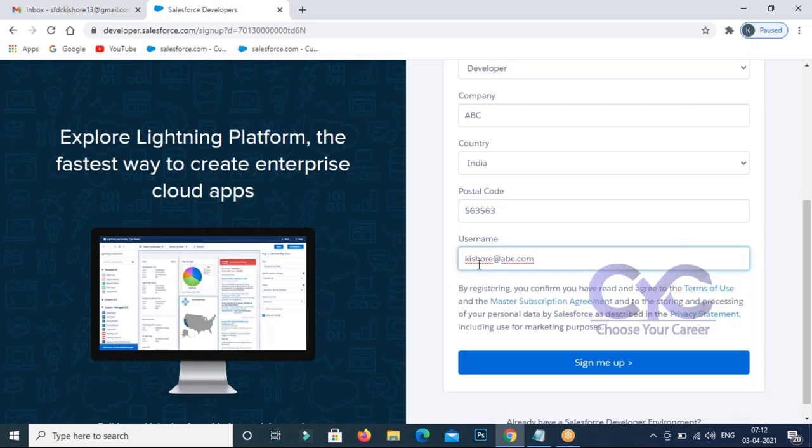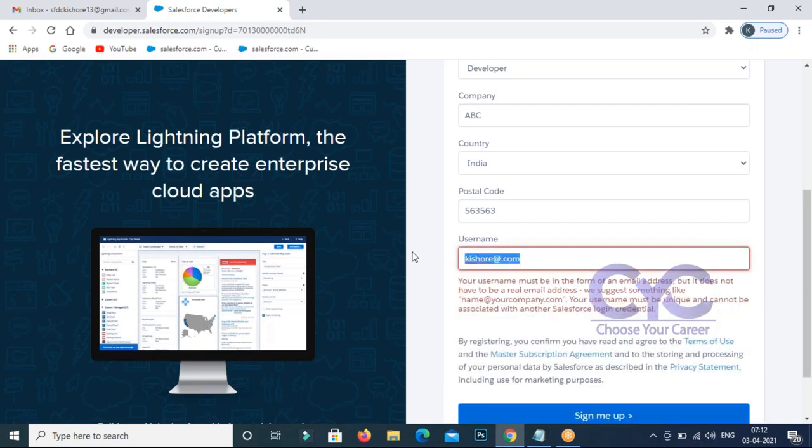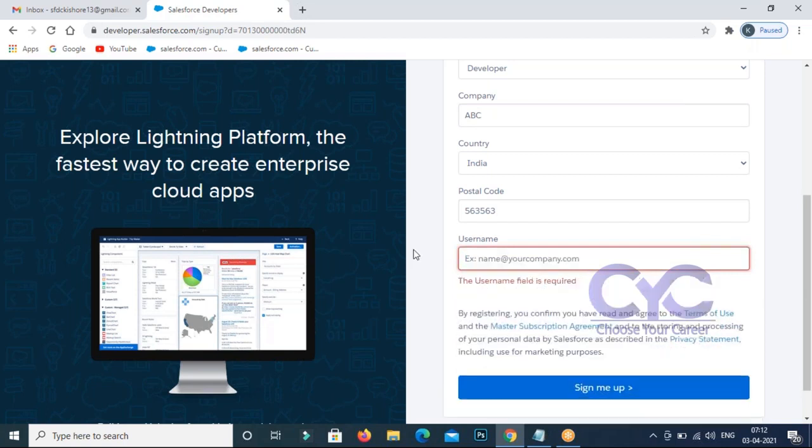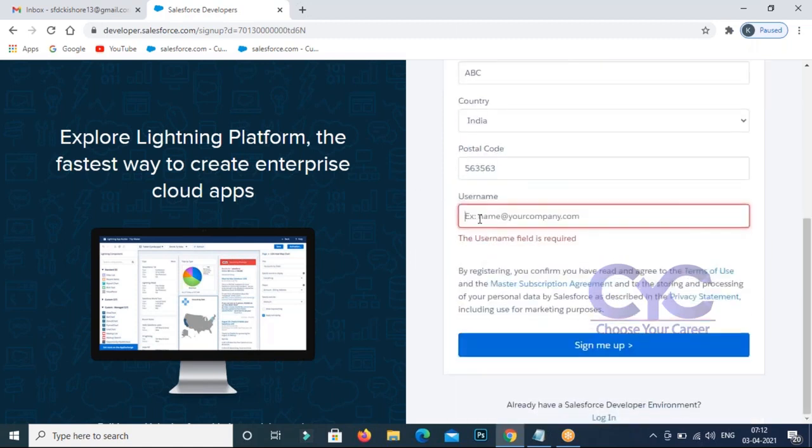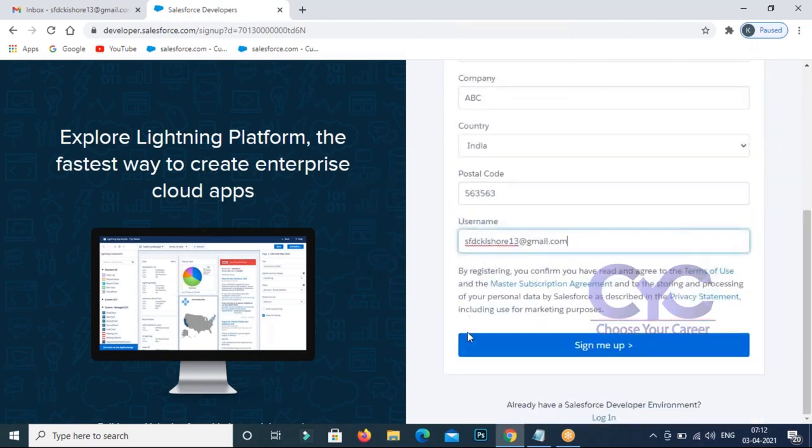That is one way. Or, if you don't want to create your username like this, whatever email address you have chosen, the same email address you can give. That's not a problem.